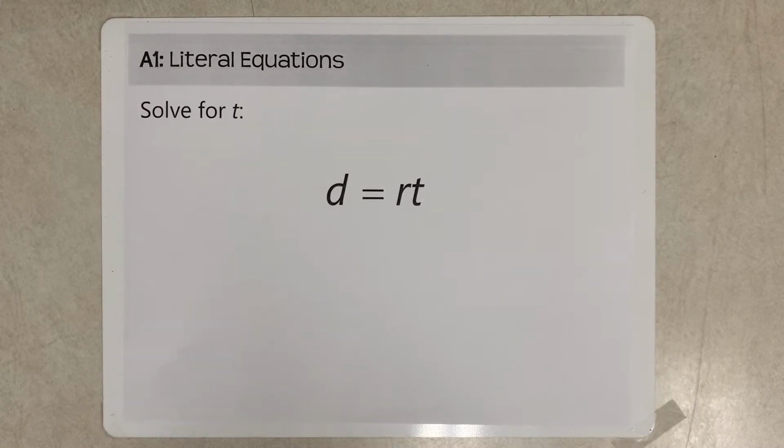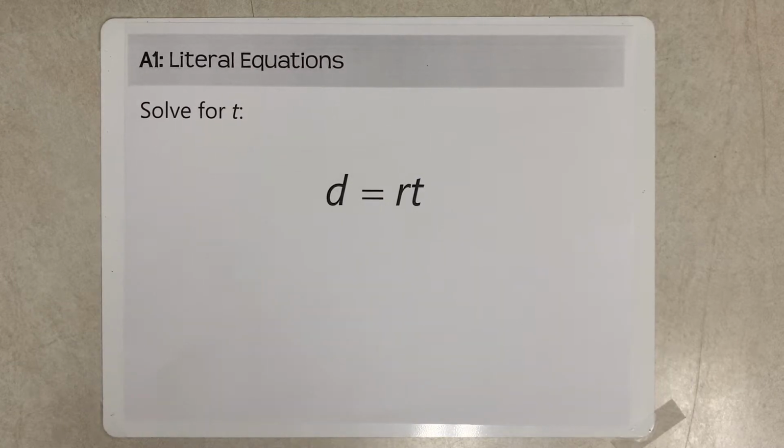So literal equations are equations, like formulas, that usually have a lot of variables in them. It's generally more than one. What they're going to do is give you an equation like d is equal to rt, and you don't need to know really what that equation stands for. A lot of times it'll be either geometry or physics or something like that. All you need to do is make sure that you are solving for the variable, and at the end you have the variable by itself. We want the variable of interest, the item of interest, by itself at the end.